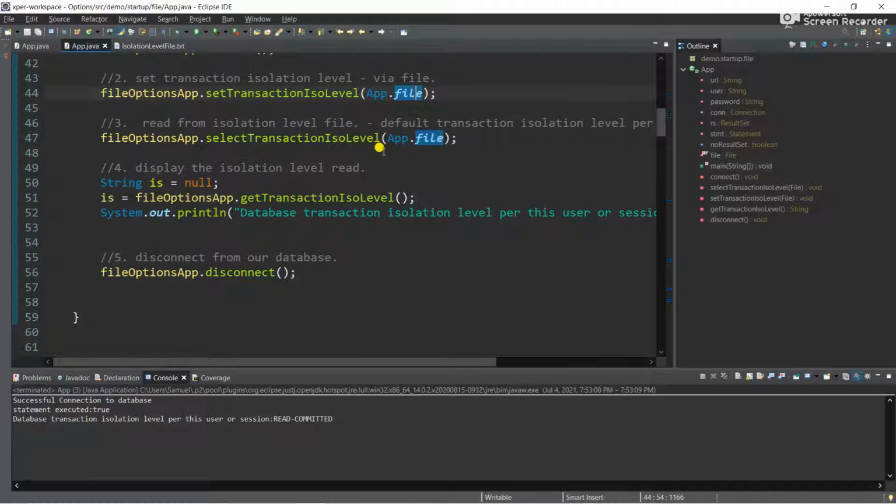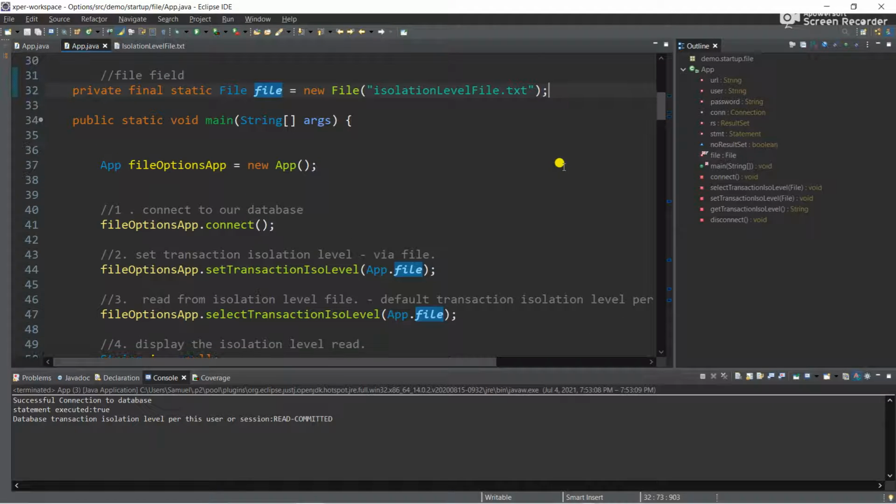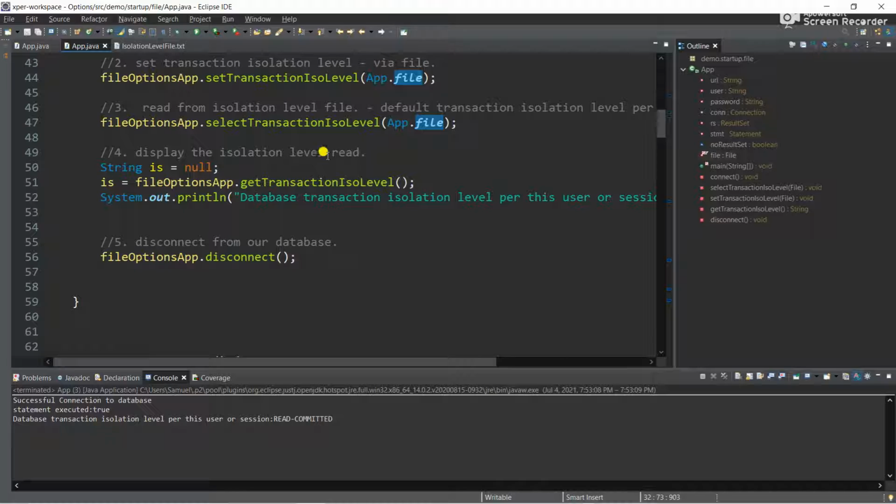So there'll be an error, or we'll have some form of, in quotes, deadlock, and we don't want that to happen, because one is to set and one is to read. Your focus is to read more. Sometimes you have to have a separate file just to read. That's one way. Or you can write a simple query inside our select transaction isolation level, so we know what we are reading from. That's another way.